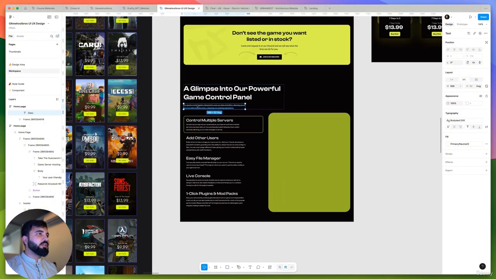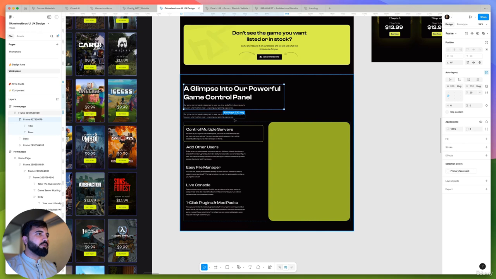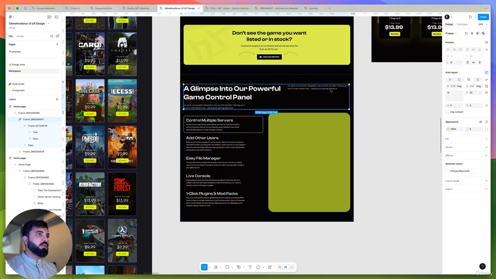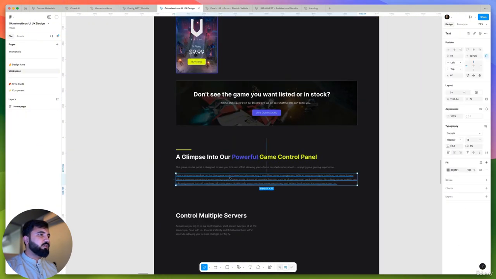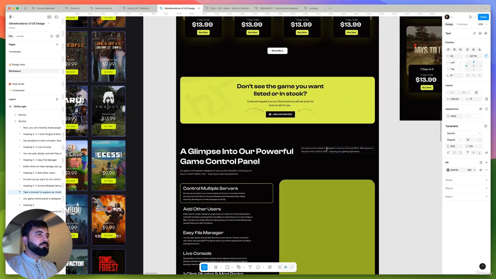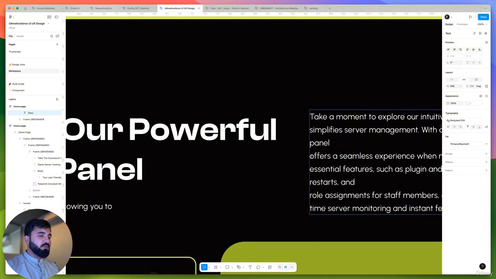So for this text I will put it to the right of it. Okay, so I will just give it auto layout, and then I will make it horizontal. Okay, so now this text I will put it inside over here, so now this will be balanced. Okay, so copy the text and paste it. All right, wonderful.